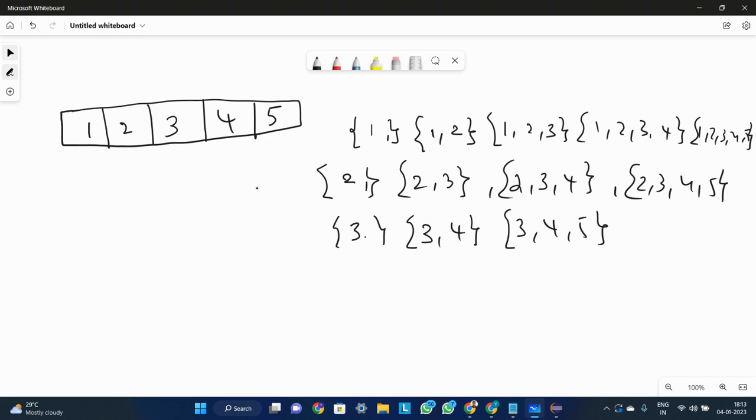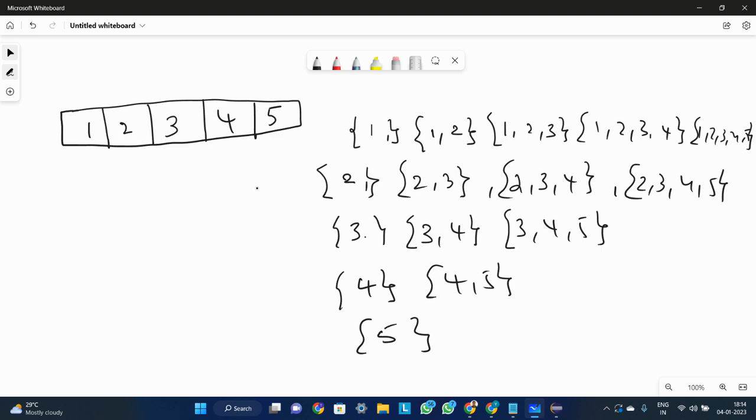If you observe, it is like a start and an end, as you can observe for the prefix here. So we can use the prefix sum approach to solve this.